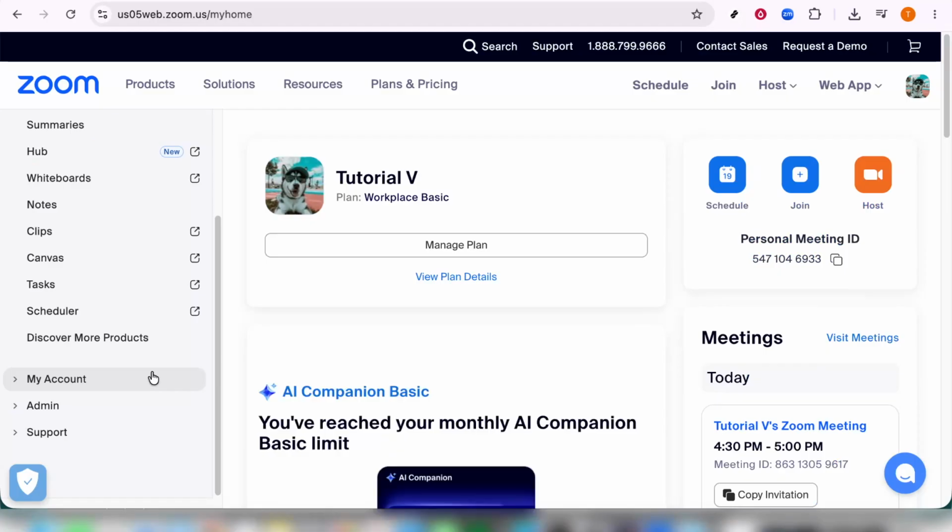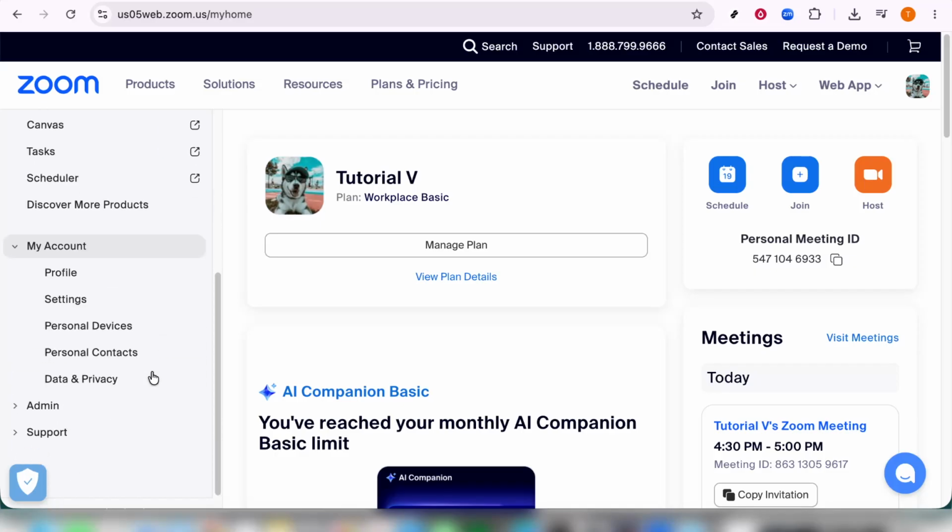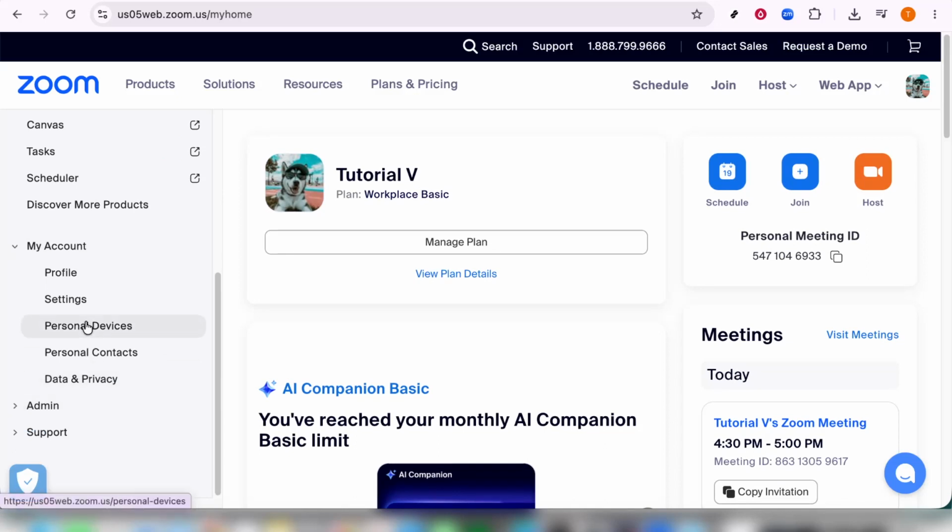First, you'll want to log into your Zoom account on your preferred web browser. Once you're signed in, you'll be directed to the Zoom homepage. To access the settings needed, let's begin by navigating to the top right corner of the screen and clicking on My Account. This should take you into your personal account management area.